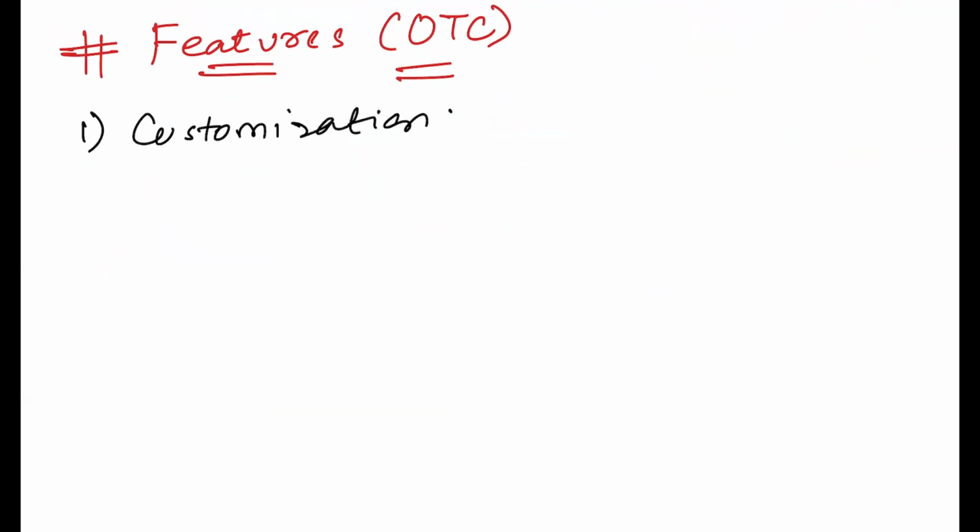See, we know that over the exchange the contracts are standard, right? But if you come to over the counter, the contracts can be tailored to meet the specific needs of the parties involved. And it can be anything. If you want to change your size, if you want to change the maturity, if you want to change the underlying assets, right? So basically the contracts in over the counter are highly customizable.